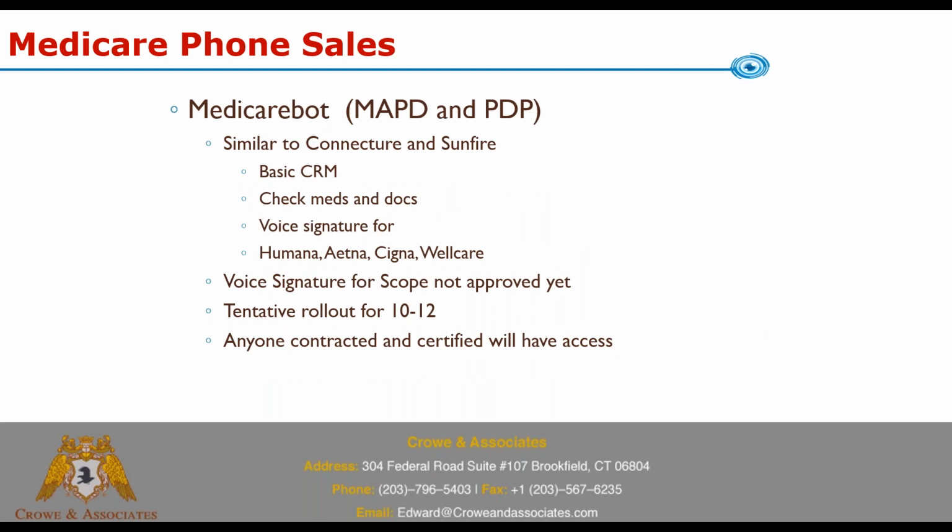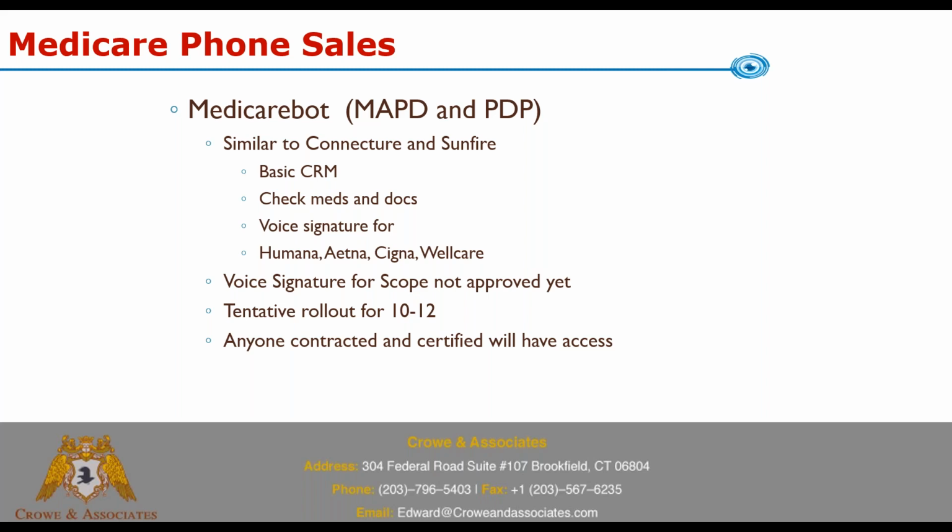Medicare Bot is new. We haven't even sent out the email about it yet, but we are going to have it. Medicare Bot is similar to Connecture and Sunfire. Again, it'll operate as a basic CRM, just like Connecture and Sunfire will. Same thing, you can check doctors and medications, and it'll save those lists for you. The difference is Medicare Bot, unlike Connecture and Sunfire, it is not text or email enrollment, it is a pure voice signature enrollment. So it is a system that you can plug into. It costs you nothing if you work with us. If you're contracted and certified with a carrier, you'll automatically have access to that carrier through Medicare Bot. You'll need to register and get a login for it, but you'll be able to use it.